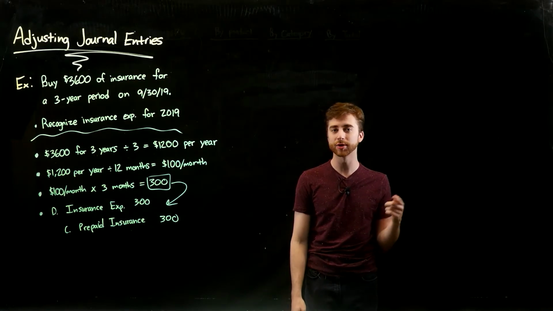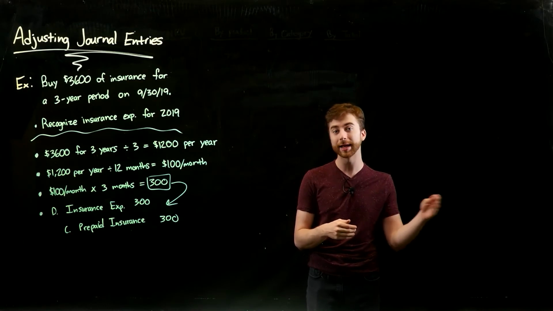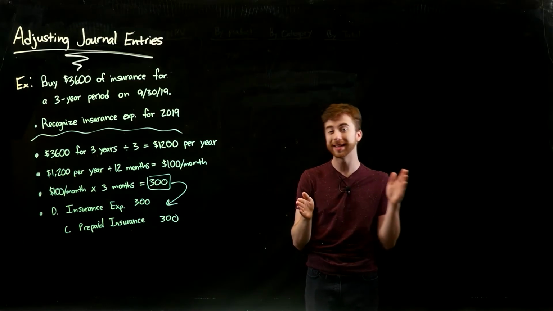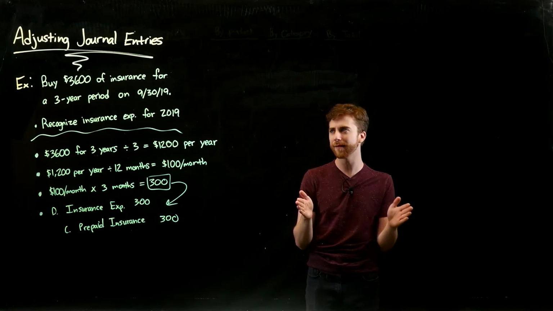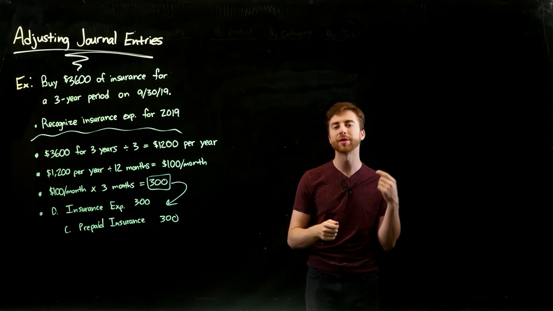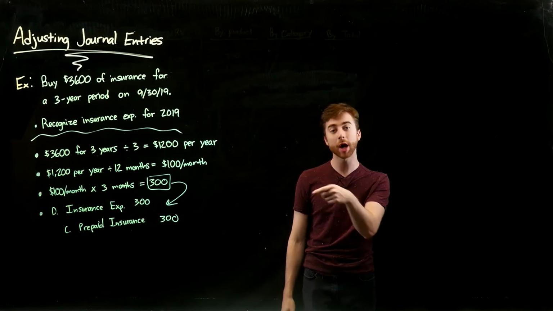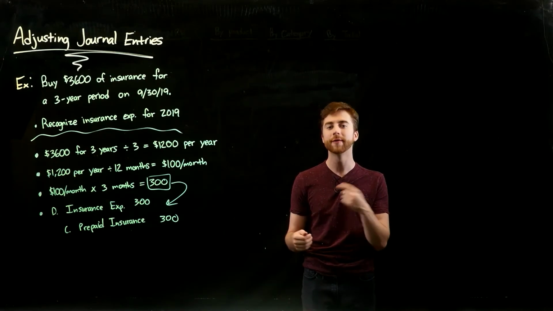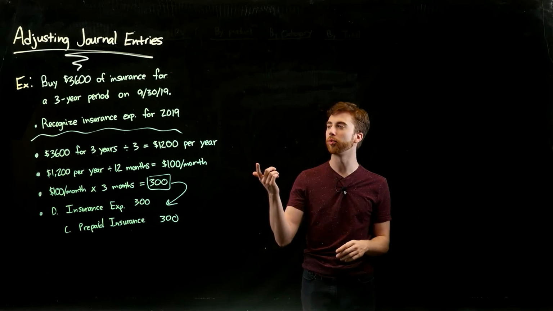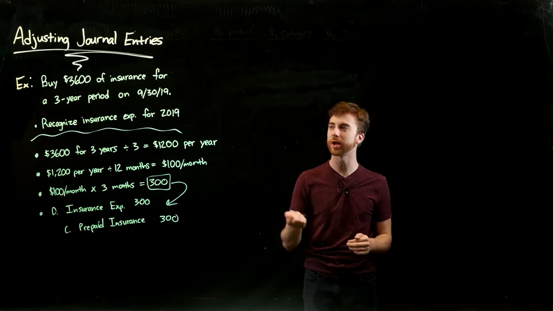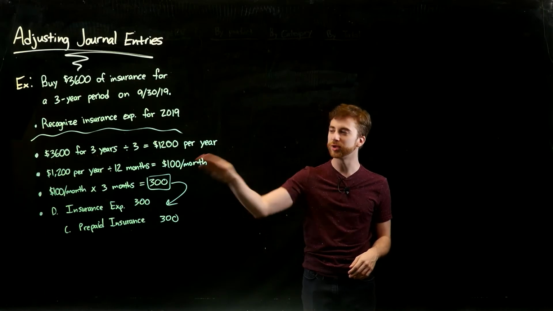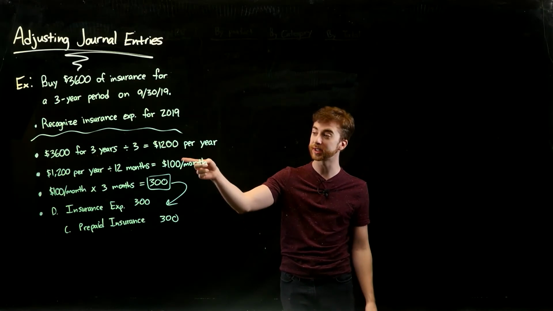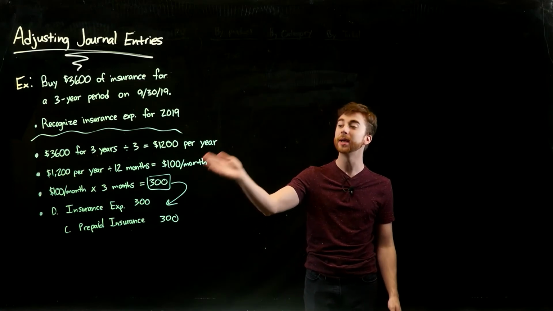And then as time goes by, we use up that insurance. You can see that going from 9/30/2019 to the end of 2019, we don't have 3 years' worth of insurance, but rather 3 years minus those couple of months that we used up. So we're just adjusting our prepaid account for those months that we used up. When you think about it, if we bought $3,600 of insurance for 3 years, when you divide that out on a per year basis, it's going to be $1,200, because $3,600 for 3 years divided by 3 is $1,200 for each year.